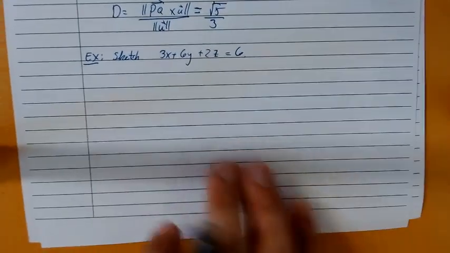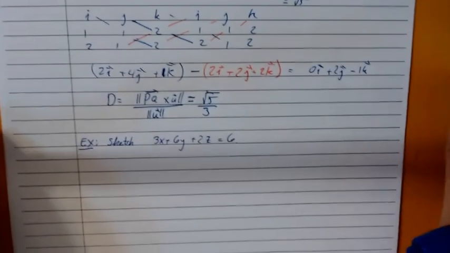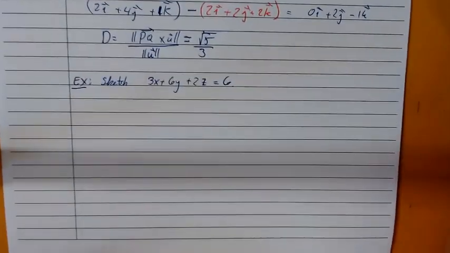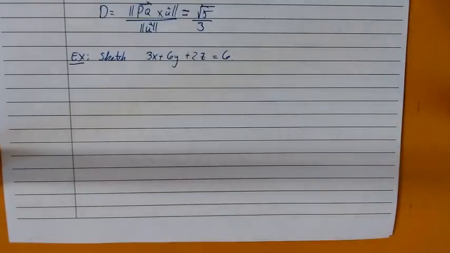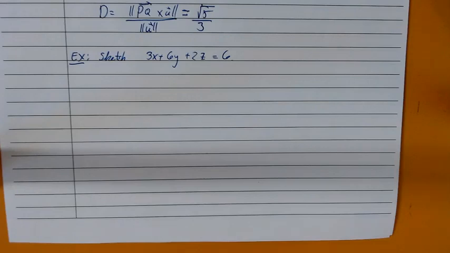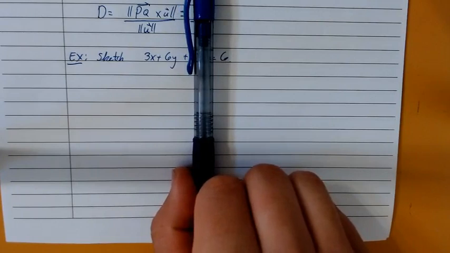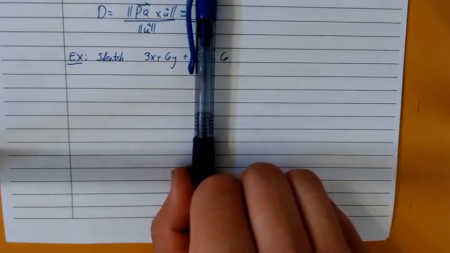Whenever you sketch something that's in 3 dimensions, unless it's something extremely simple that you've encountered before and you know how it works, chances are you're not going to graph everything at once. You're going to use what are called traces. The way traces work is, okay, 3 variables, hard to work with. 2 variables, easy to work with. We've been doing that since grade school, especially with linear equations. We've been doing that forever.